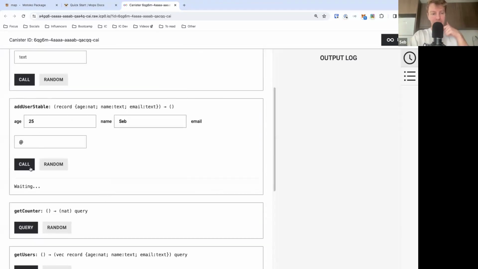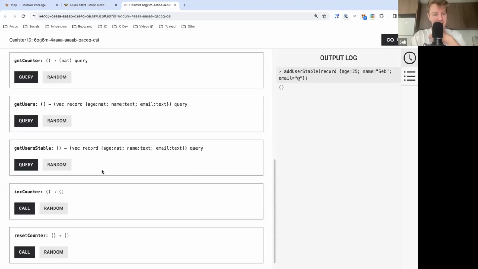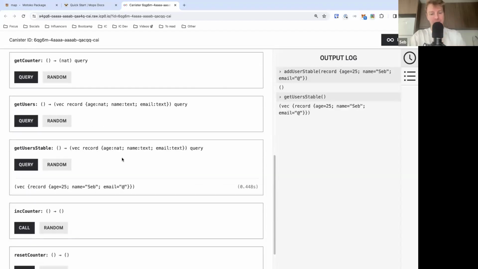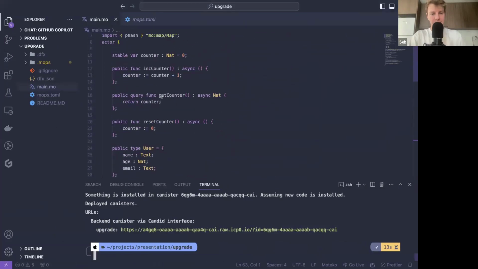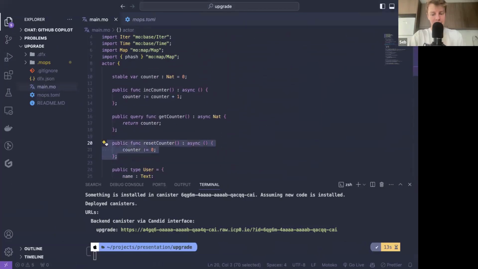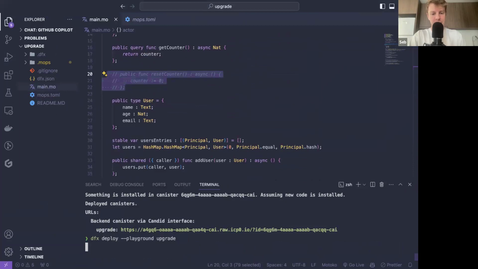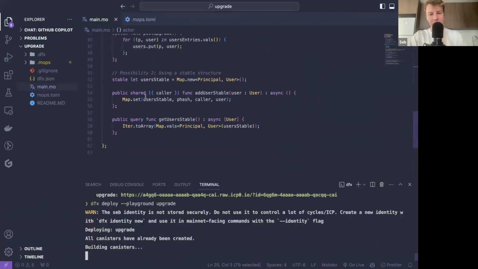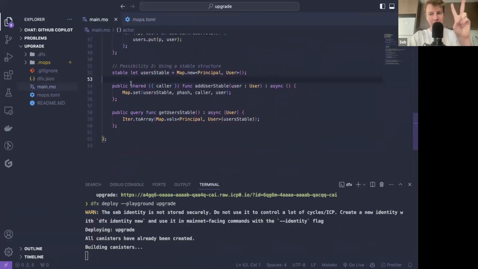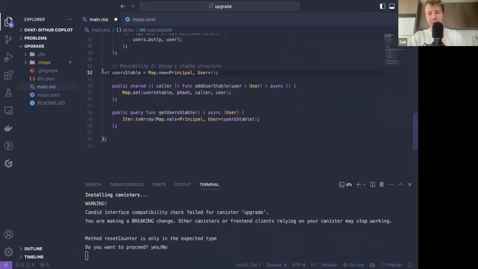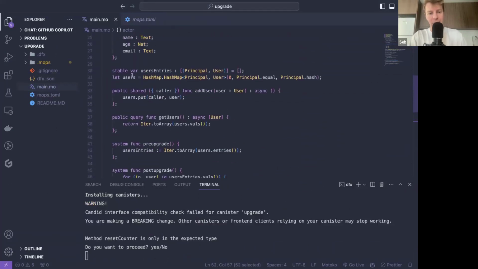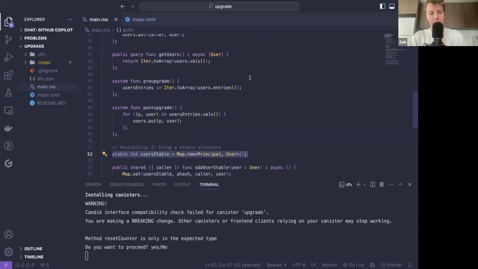So this is my hash map, my new map, I would say. And as you can see, it's stable by default. So of course, I still need to declare it as stable. I could use this, even if it's a stable data structure. If I remove the stable, it's not gonna be stable. I still need to specify stable. But as you see here, it doesn't throw any error, whereas here it was throwing some error.